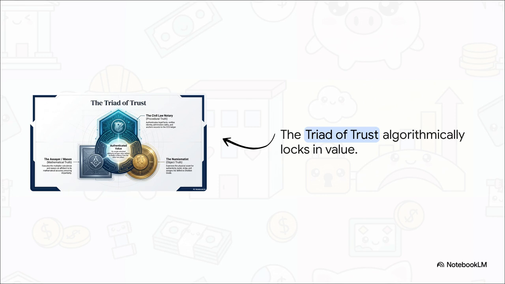To entirely prevent fraud and self-dealing, the power is split 3 ways. First, a certified numismatist rigorously grades the coins on a 1 to 70 scale, which establishes object truth. Second, an assayer applies a mathematical multiplier, establishing mathematical truth. And third, a civil law notary administers a sworn affidavit and irreversibly anchors this evidence onto the Complied Chain Guard, or CCG blockchain. That establishes our procedural truth. No single person can manipulate this outcome.